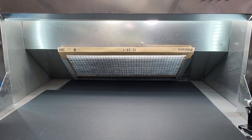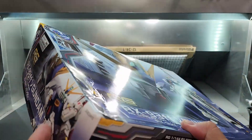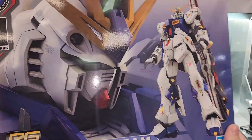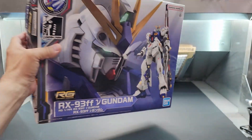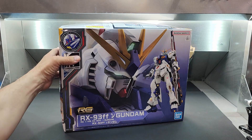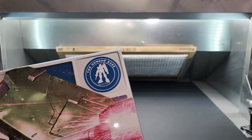All right, this one is from Gundam Park — Gundam Park Space Colony. This is a Real Grade and it showed up in rough shape too, but the inside was fine. It's the RX-93 Double Fin Funnel variant — quite a bit different, different markings, a different weapon. A really nice Real Grade that we don't get here in America.